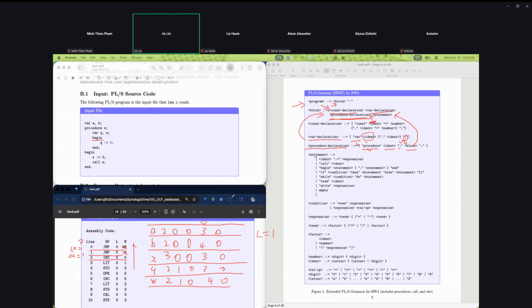instruction. INC 0 5. Why 5? INC is what we are generating in this position. 0, nothing special, the level of INC will always be level 0. 3 plus 2 is 5. But why plus 2? Simply, 2 local variables. Okay, so INC 0, 5.